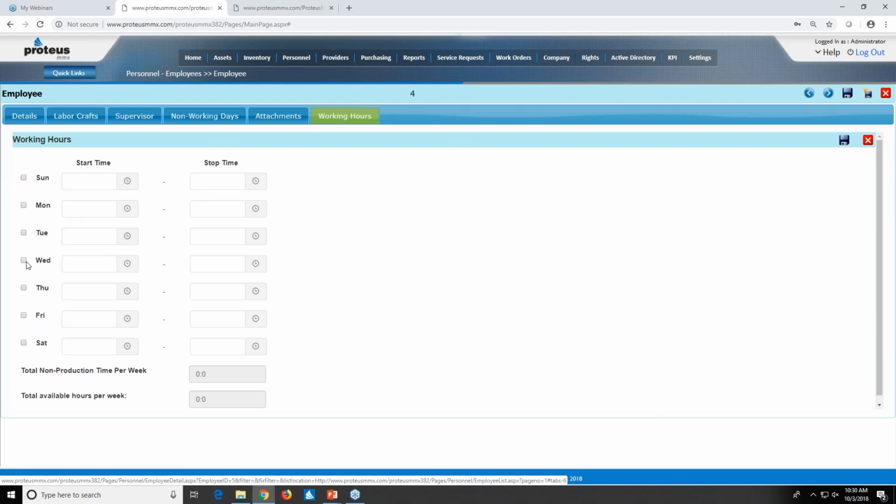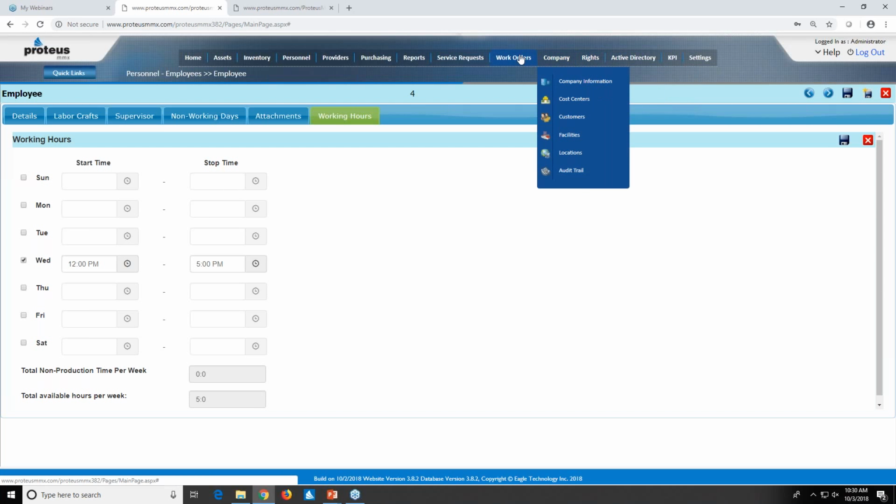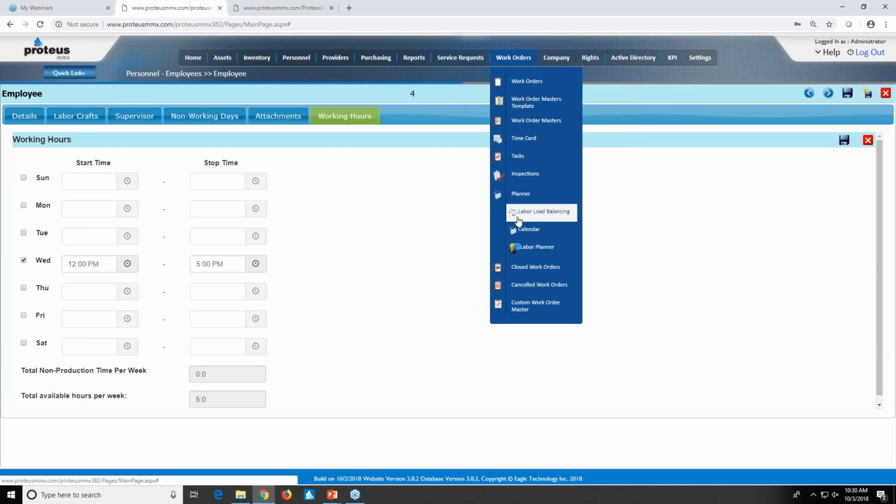But let's say on Wednesday, they come in at 12 p.m. and they work till 5 p.m., half a day, so to speak, that day. Or if you've got part-time custodians or anything like that, even though they're assigned to a specific shift, this will give that individual the number of hours that they're available in the day. So lots of changes in terms of helping you plan your work and work the plan, so to speak.